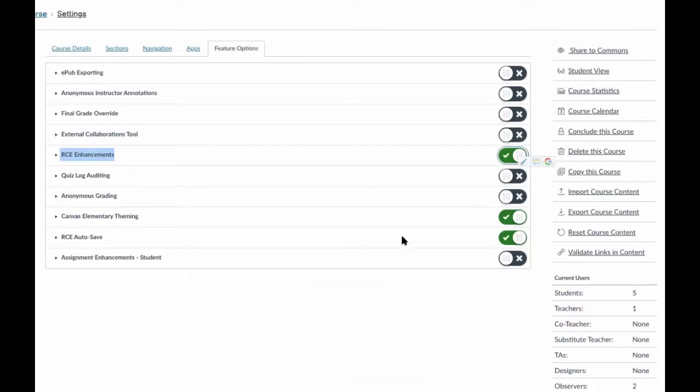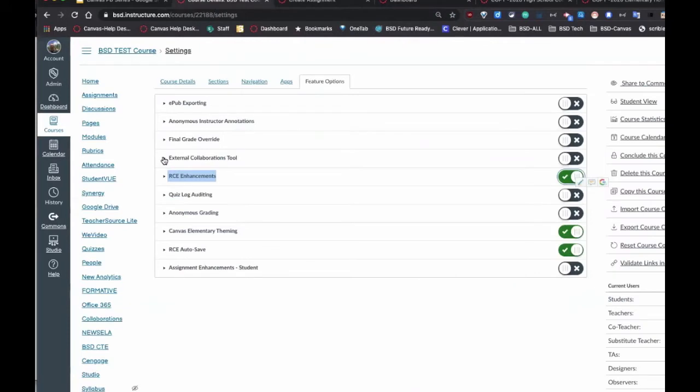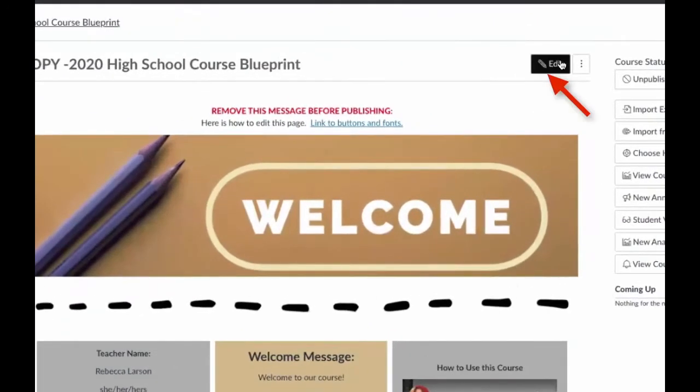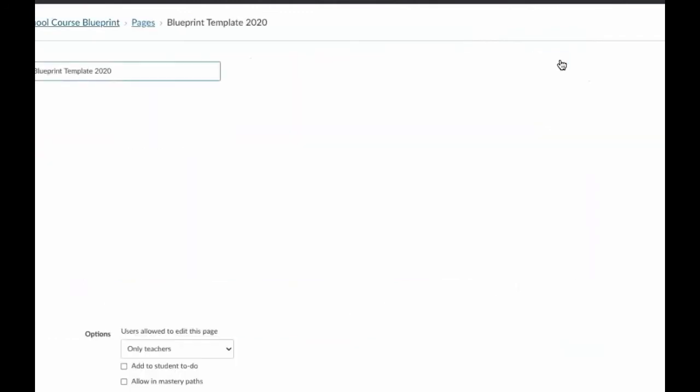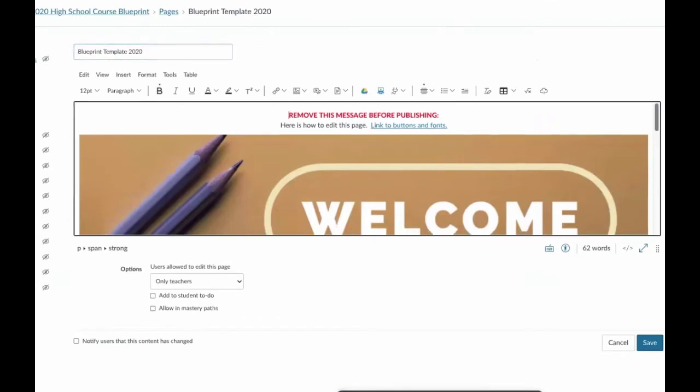So that's all I have to say about the new rich content editor, which, again, in assignments, quizzes, discussions, it doesn't matter where you are in Canvas, is the functionality you will use to build or create things. So, kind of like Nicole said, I can create and do any welcome message. This is my original template right here, and I'm going to click on edit. Again, anytime I want to create a discussion or an assignment, it's the same functionality. I don't really want to mess up my beautiful template.